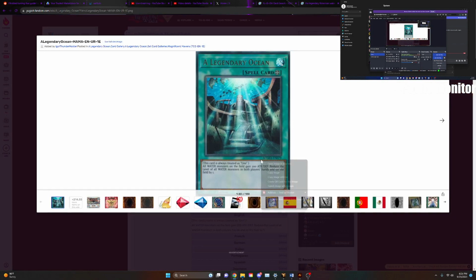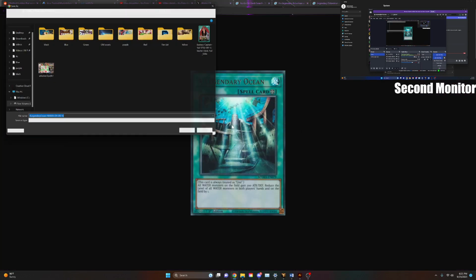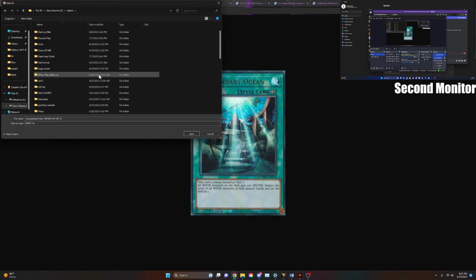Oh, you know what set this is from? It's from Mama! Ooh. I'm sorry, I had to. I was cringy, I understand, but I had to do it anyway. Yu-Gi-Oh! tier list images.